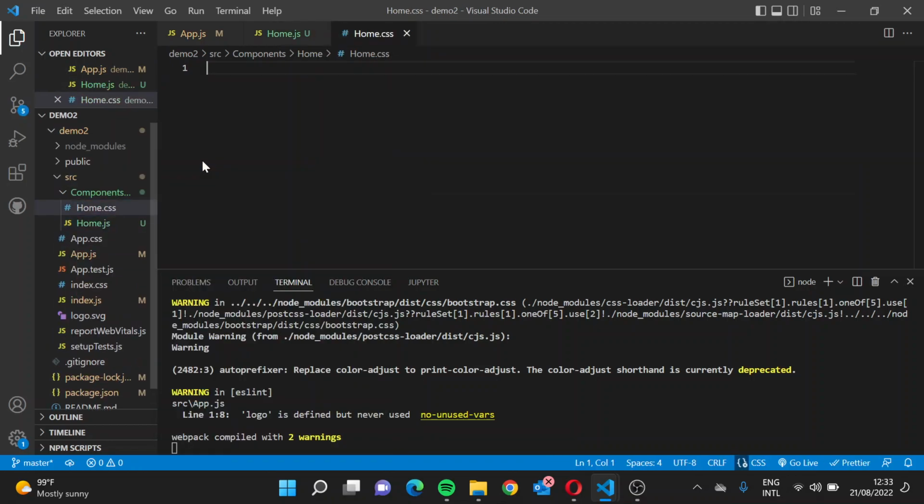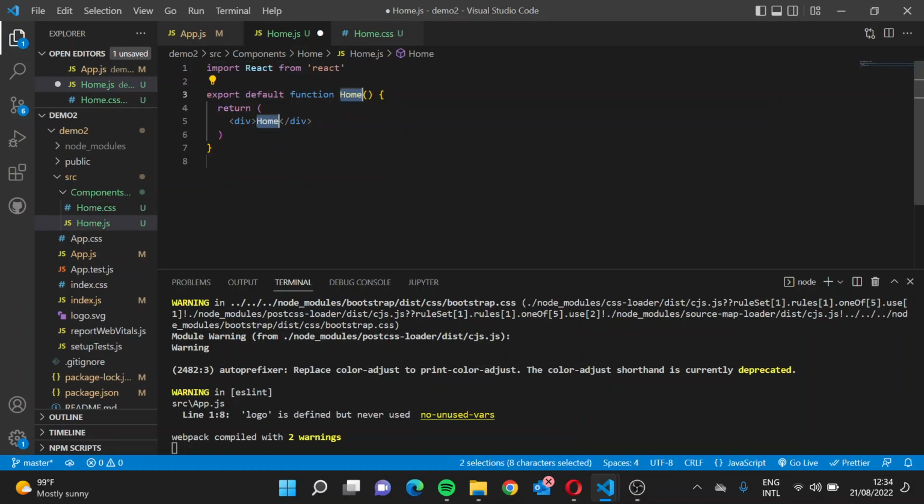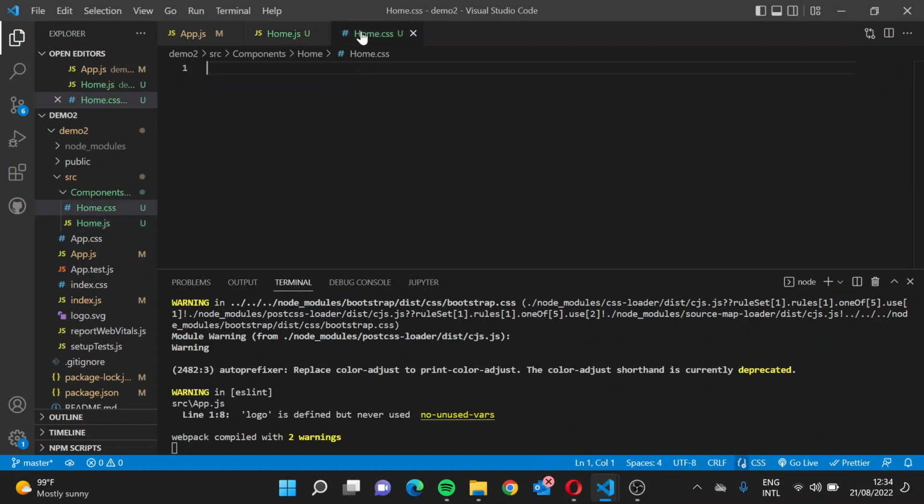Okay, so nothing new. Inside of our home.js, RFC. Let's first connect these two files, as we need to import the home.css into the home.js. So let me first add a simple class name to this big home component. Let's name it main home, the simplest name if you want. Okay, and let me import home.css. And that is home.css here.